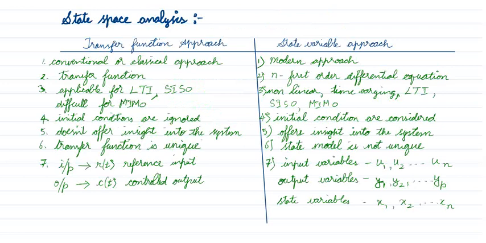Until now, we know something about transfer function. Now we are going into the state variable approach. As an introduction, I want to say the difference between the state space model and the transfer function approach. Transfer function approach is a conventional approach, also called classical approach. Because the state space model came recently — around 30-40 years back — while control systems came 50-60 years back. Relatively, state space is quite modern, which is why we call it the modern approach.